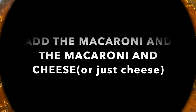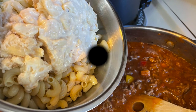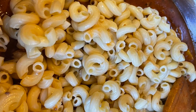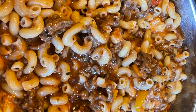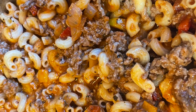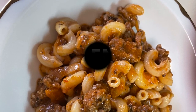It needs to be a little thin because the macaroni is going to absorb all the liquid, so you don't want it too sticky. You're going to add the macaroni and cheese and the macaroni. If you don't have the macaroni and cheese, you can throw in a handful of cheddar, American, or Parmesan — whatever you have in the refrigerator. Stir it up and keep stirring until the cheese melts, about 10 to 15 minutes. Now it's ready to eat and enjoy!